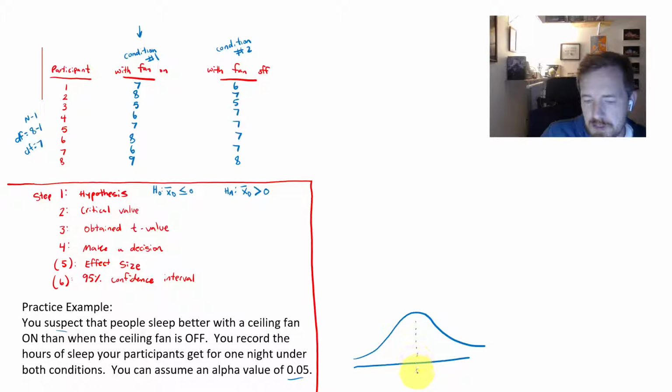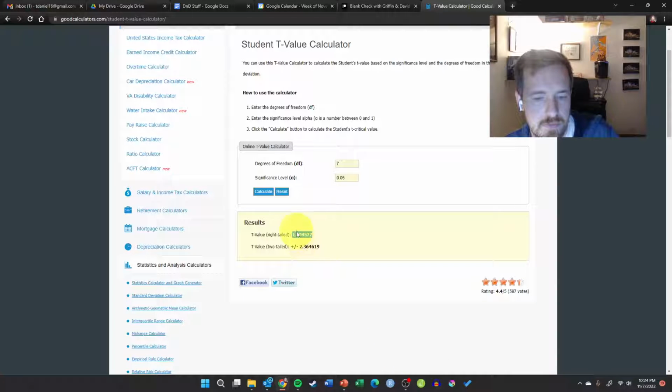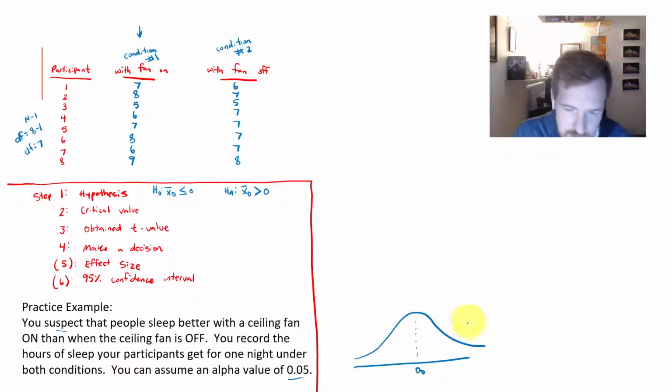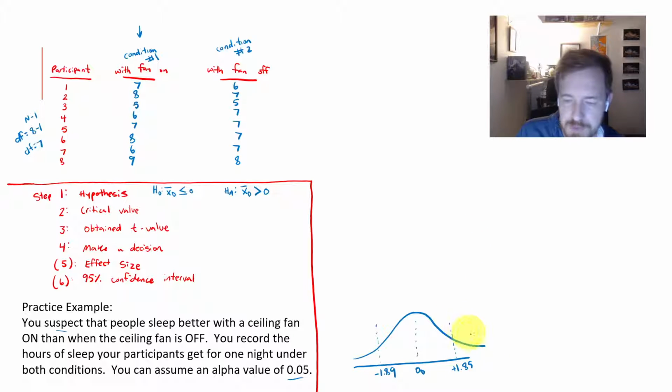So this would be a difference of 0, and then what was it one more time? 1.89. Okay. So that means I'm going to be looking for something not super far down the tail of positive 1.89, and then down here will be negative 1.89. Although you don't need to do the negative aspect of this because our prediction is purely in the positive. So we are expecting something over here.